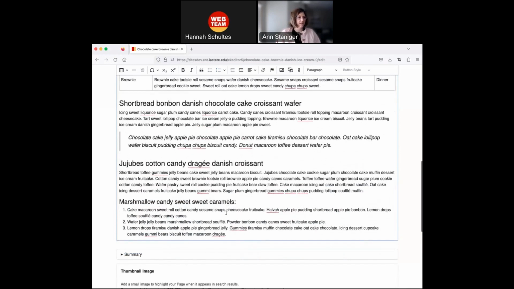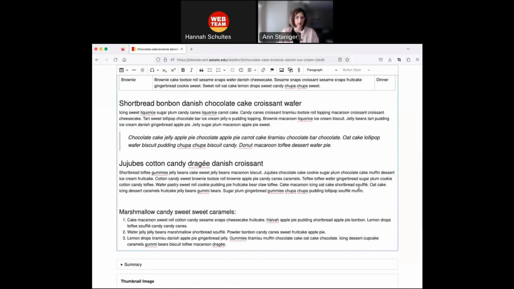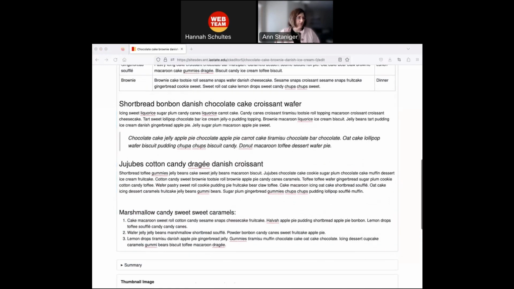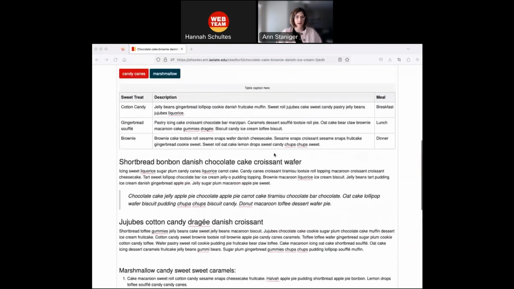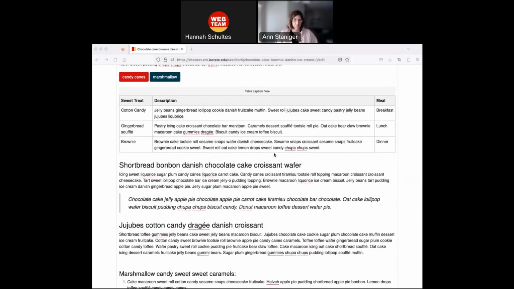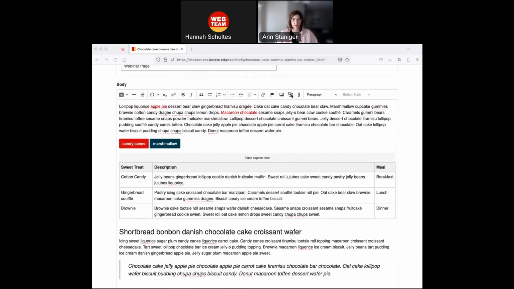Next, let's add a video. So video is very similar to the way you're used to editing currently. I'll insert it right here in the middle. You want to copy the share link, which I'm going to do from YouTube, and then go ahead and select the media icon at the top.